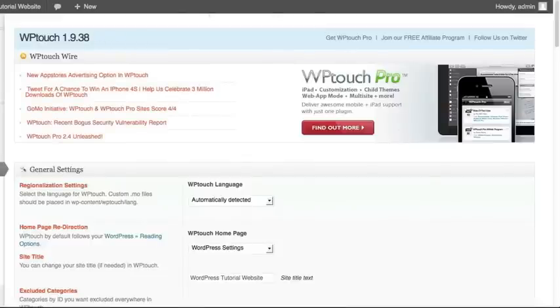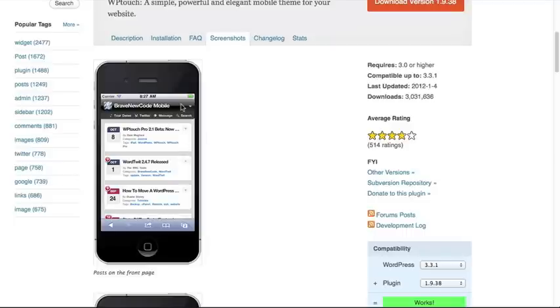Anyone who accesses your website via their mobile device will start to see the mobile version of your website. We took a bit longer to go through all the different features in this plugin. However, you could have a mobile version of your website using the WP-Touch plugin and the default settings within two minutes. Literally two minutes — you've got a mobile-friendly version of your website if you're using WordPress and the plugin WP-Touch. We're going to have a whole series on how to create a mobile version of your website, whether you're using WordPress or not, and show you even more advanced functionality within the WP-Touch tool.